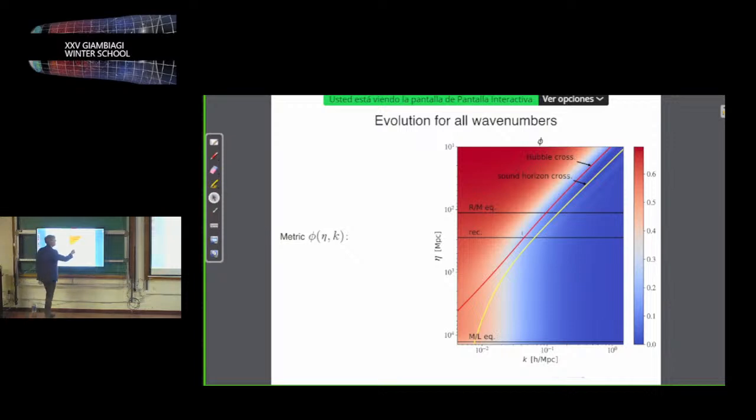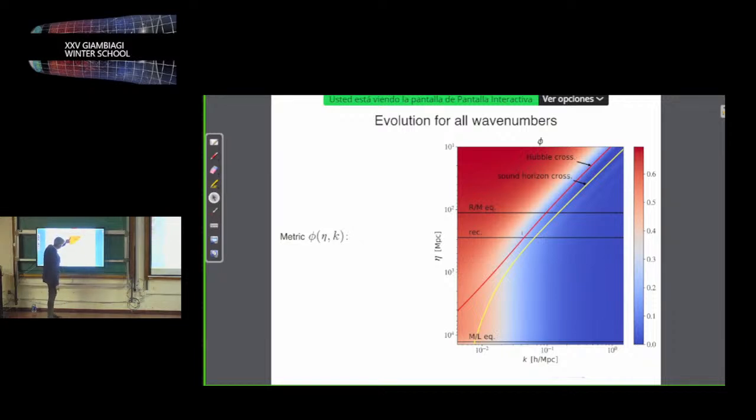We see now explicitly that if I look at a given mode, a given k, it means I draw a vertical line, and the evolution is along this line. When the mode crosses the Hubble radius during radiation domination, the fluctuation gets damped, and it goes to 0. The dark blue is not negative, it's just 0. These fluctuations of the metric never become negative if you have normalized them to R equal 1. So the fluctuations get damped.